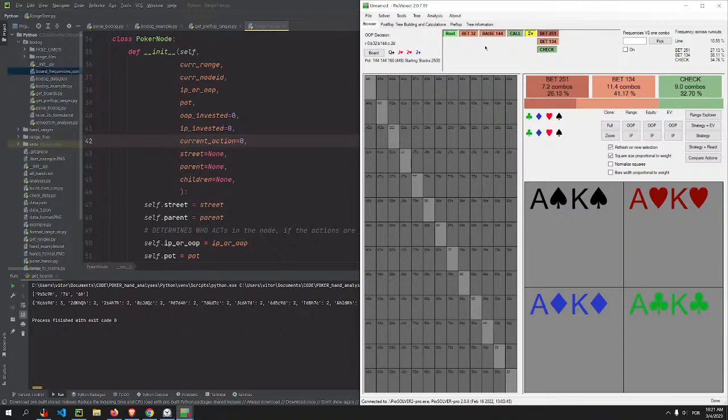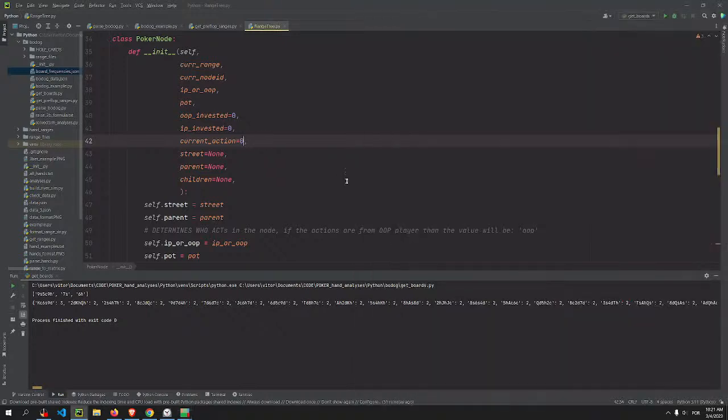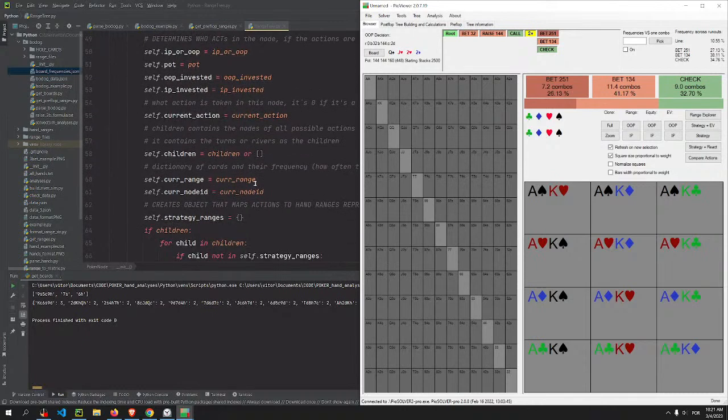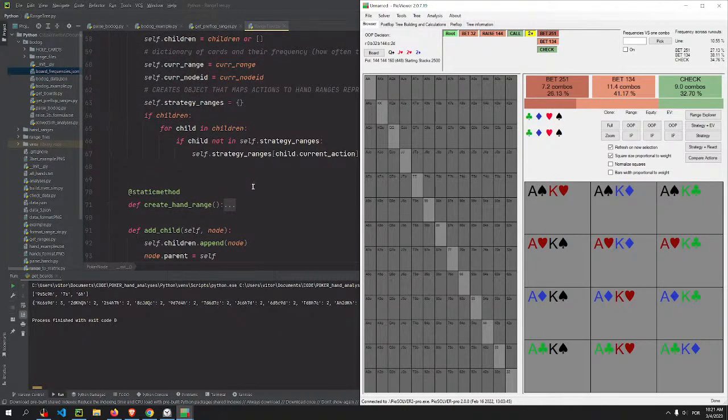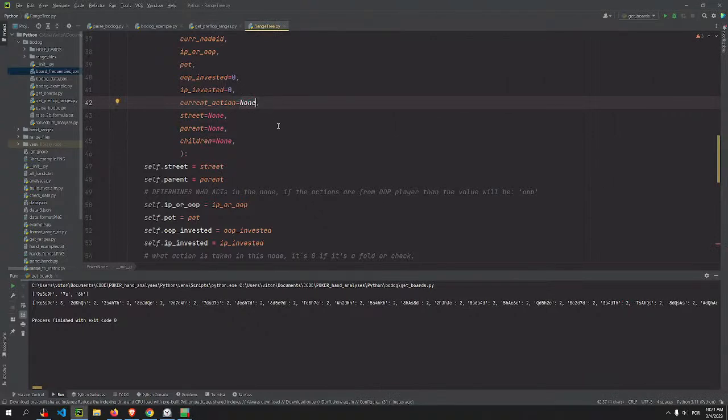But then how am I gonna do that for each node? That's the problem. So I think the condition has to come when you hit the cards. It's all about the current action here, and so maybe it should be none here instead of 0, because it's gonna be a card eventually. So I think inside of the node here I have to put a condition that checks to see if the card is... maybe I don't put a default value. Actually it's probably better, because it's gonna be required. And then it has to go here.